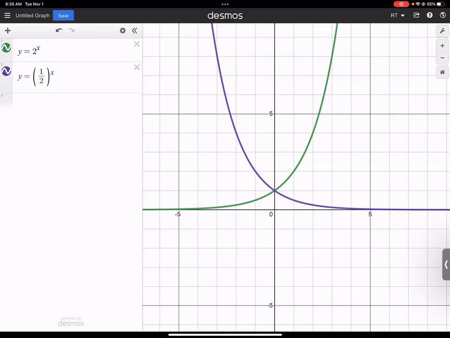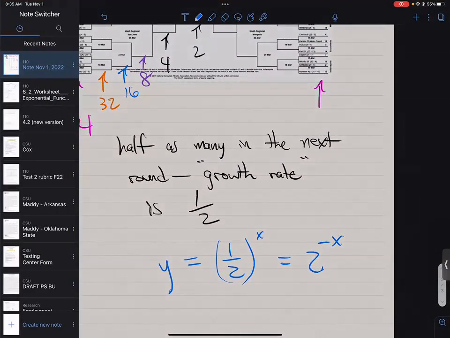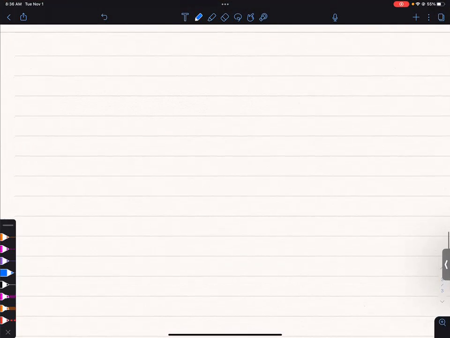Domain and range and intercepts and asymptotes and all that stuff. Does any of that change? No. If I'm describing the behavior over time for the green one, the growth, the 2 to the x, I would say that way it's increasing, that way it's decreasing, leveling off, right? Well, for the decay, I have to switch my directions, but it's doing the same thing otherwise, right? So domain and range and all that stuff, none of that changes. So basically, this is what happens for an exponential with base b.